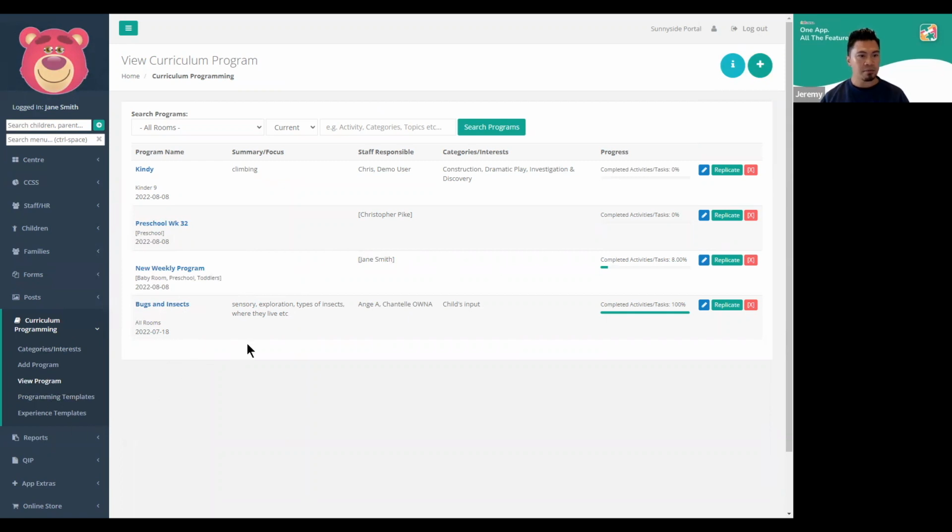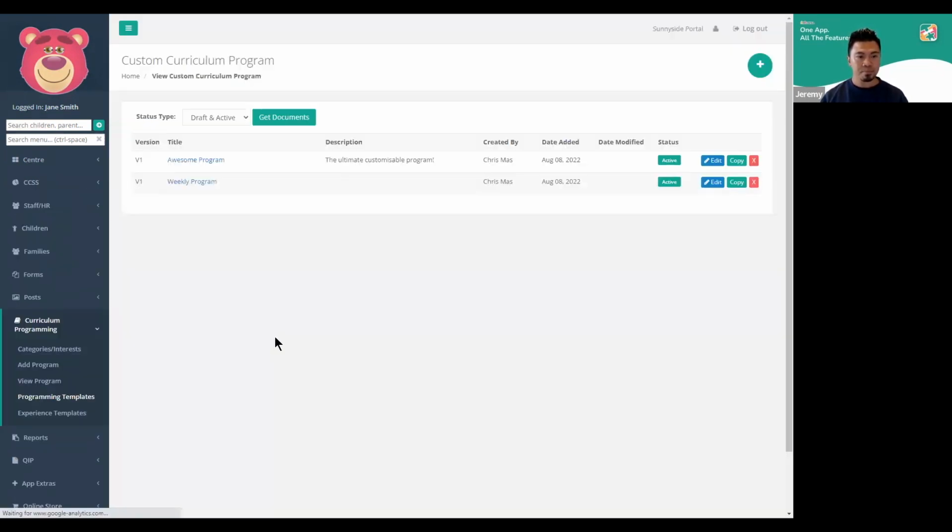So to get started, the very first thing that you'd have to do is build a programming template. In the programming template section, if you haven't used it yet, this will be empty. I've noticed that there's a few centers that already started using this. Hopefully you guys were able to get through that correctly, but today we'll go in more detail. So if you did miss something, hopefully we'll catch it all today in this training session. The very first thing you're doing here to get started with custom program is to create a new program template.